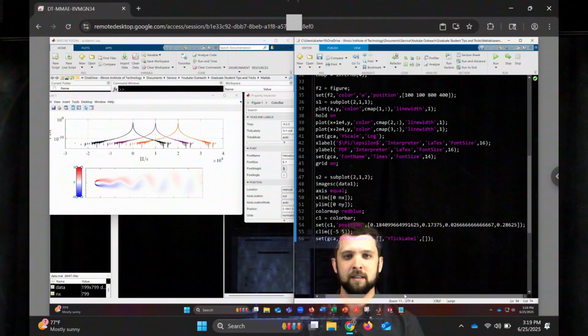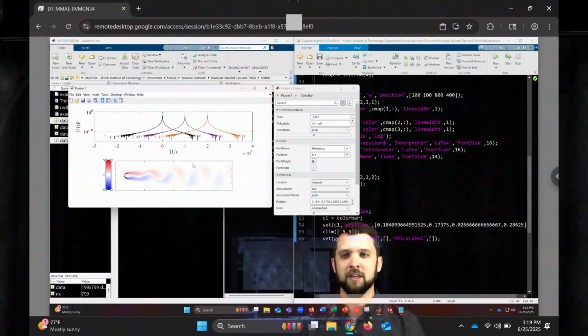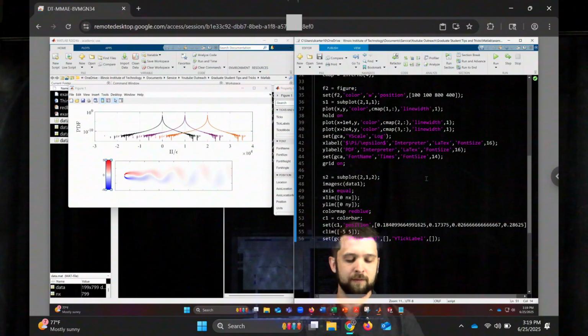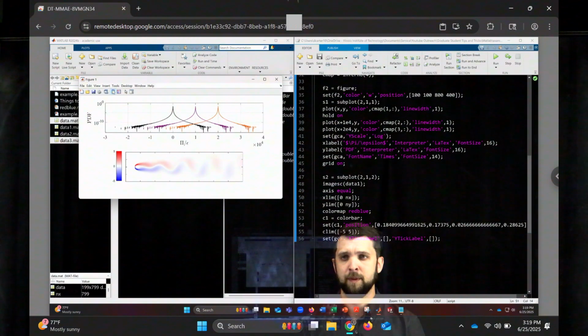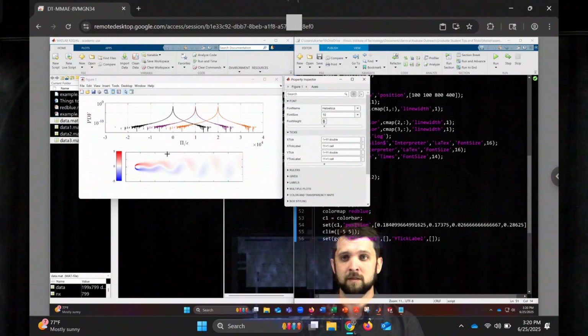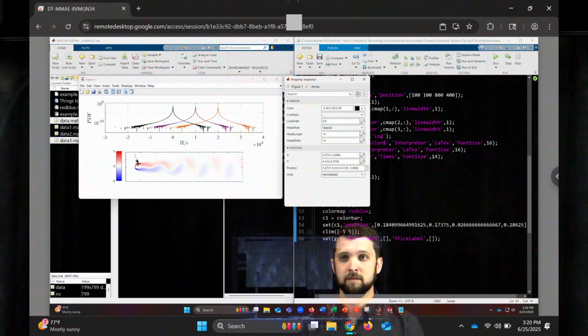And so that's one way of making adjustments to the figure and then pulling out those adjustments through the property inspector so that you can set it in the code itself. Very, very useful. Another thing you can do, suppose you wanted to refer the reader to a specific part of your plot. You can go to insert and you can insert any of these objects. It can be a text box, rectangle, ellipse, a new set of axes. In this case, I'll say insert an arrow, and I'll just drag and drop an arrow like this, right?